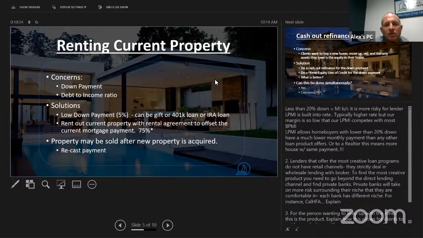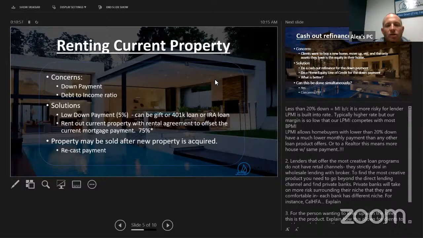And then what you typically get to use is 75% of that rental agreement to offset the payment on that property. The payment includes not only the mortgage, but the property taxes, the home insurance, the HOA payment, any sort of other obligation that's tied to the house. And as long as they've saved 5%, somewhere between 5 and 10% for this new purchase, they can do that. They don't need to have 20% to go and buy the new property.